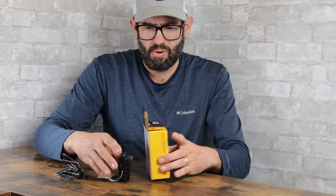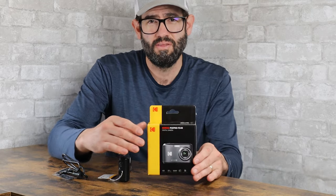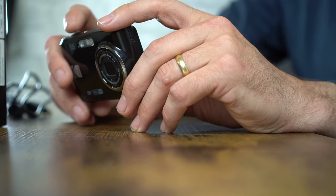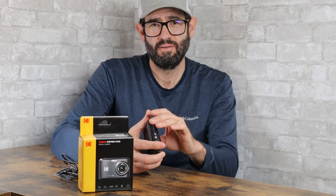I just pulled it out of the box a few days ago. I've already taken some pictures and video with it, and this video is going to go over some of the good features that I like about this camera as well as some limiting features. I've been buying and selling cameras for the last 15 years and have seen many hundreds and thousands of cameras, so we're going to put it through the test — the particular pair camera test — and see how it turns out.